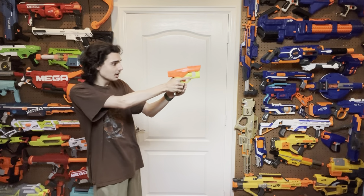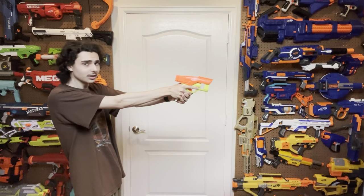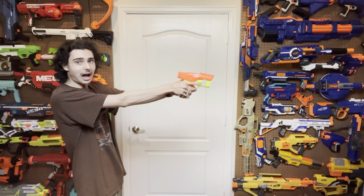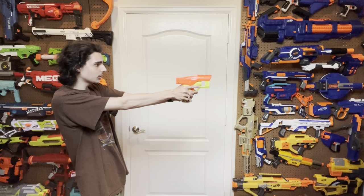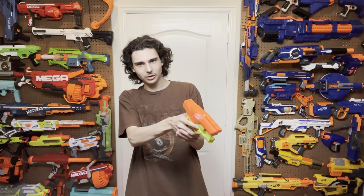It's really front and top heavy, which doesn't make much sense because it's meant to be a tiny little pistol, and it looks incredibly weird. Not to mention, because of this angle right here, it is hard to aim, and I constantly find myself accidentally aiming it down. See, it looks like I'm aiming straight forwards. I am curving the blaster down. I have to hold the blaster like this to aim forwards, and it looks like I'm tilting it up. It's a really weird effect, and you end up tilting the blaster down more than you want to almost every single time.